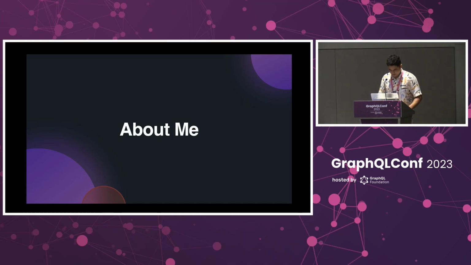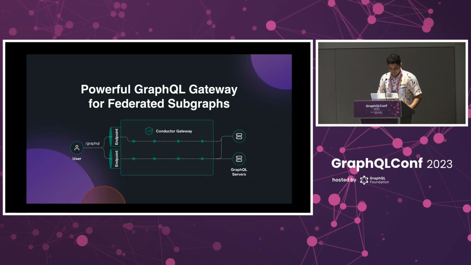So let's start with a little bit about me. I'm Yassin Eldeeb. I'm from Egypt. I work at the Guild on all sorts of open source projects, particularly related to APIs and GraphQL. We've been expanding into a lot of areas. I love adrenaline-filled activities, and I am obsessed with performance. I also work on this project called Conductor, which is a powerful GraphQL gateway for federated subgraphs, but that is not our topic. That is Dotan's topic, the one sitting behind you.